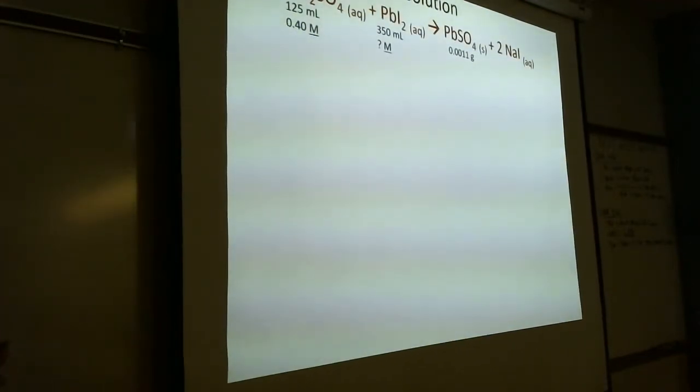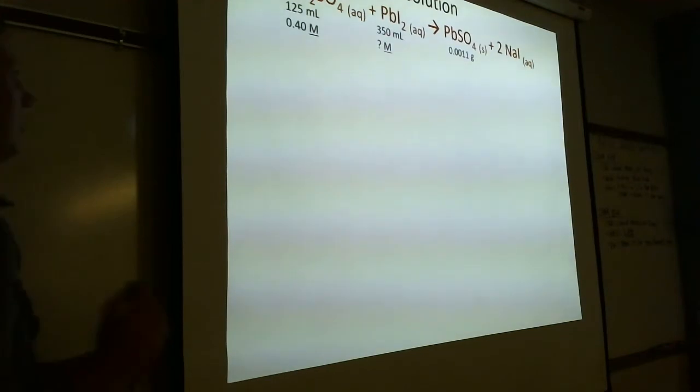All right, so here we go. Sodium sulfate and lead 2 iodide producing lead 2 sulfate and sodium iodide, right? And we are going to do calculation going this direction. And I'm just noticing something. Lead 2 iodide is actually insoluble. That's definitely a precipitate. It's a bright yellow precipitate, but let's just pretend, for the sake of argument, that this is soluble.